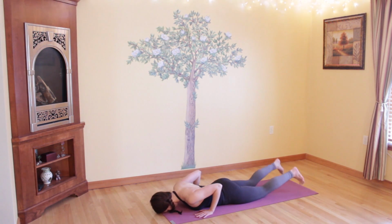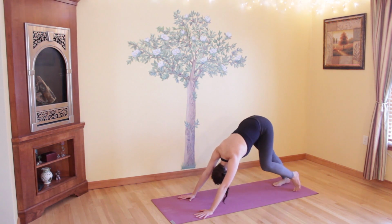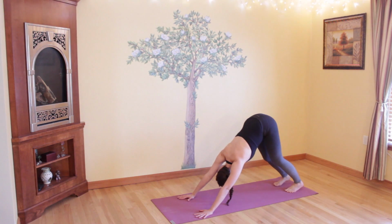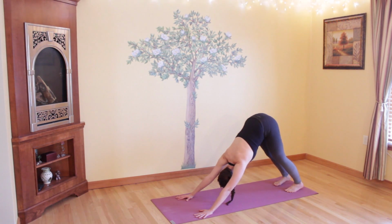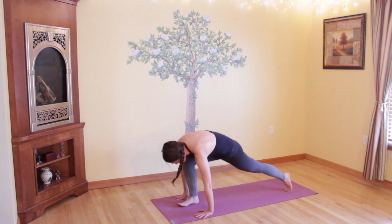Tuck your toes. You can come through your hands and knees position and then straighten your legs into a downward facing dog. Remain here for a moment and come back to your breathing. Feel your body in the shape. On your next inhale, raise your right leg up behind you and then step it forward in between your hands, coming into a low lunge.